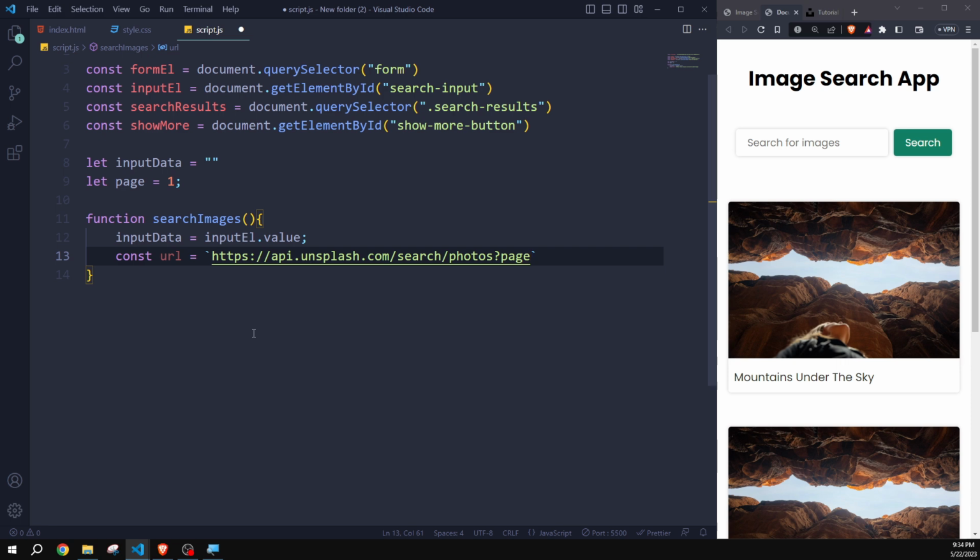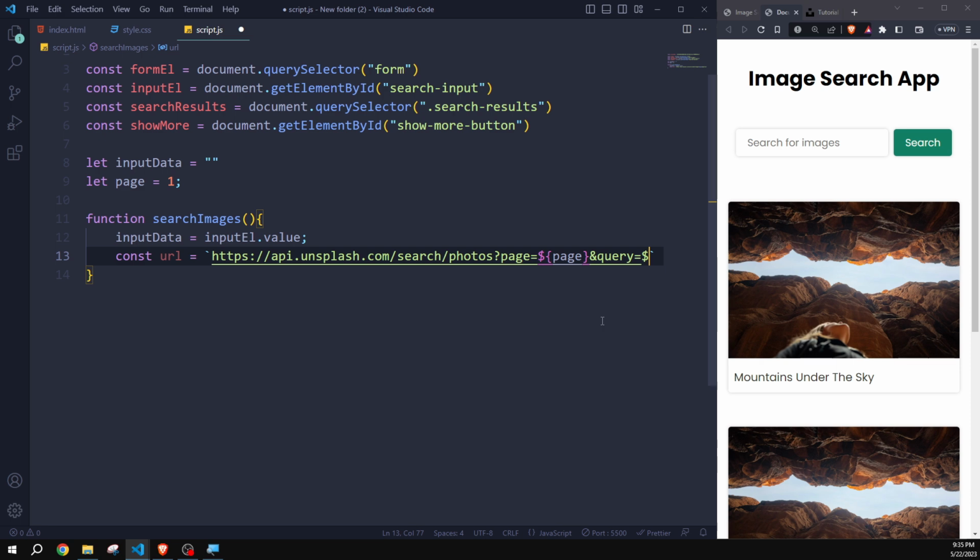So that's why the page number, and the page number will be dynamic. And for using a dynamic variable inside the URL, we need to use $ and then curly braces, and the page number will be this page. And after our page number, we have to use and. Now we need to add the keyword, so that's why we have to use query, and this query will be dynamic as well.